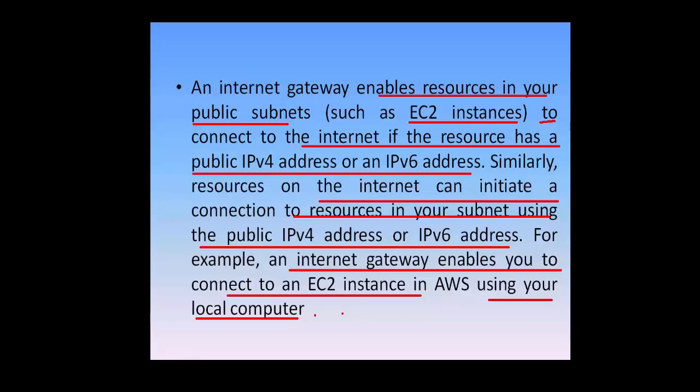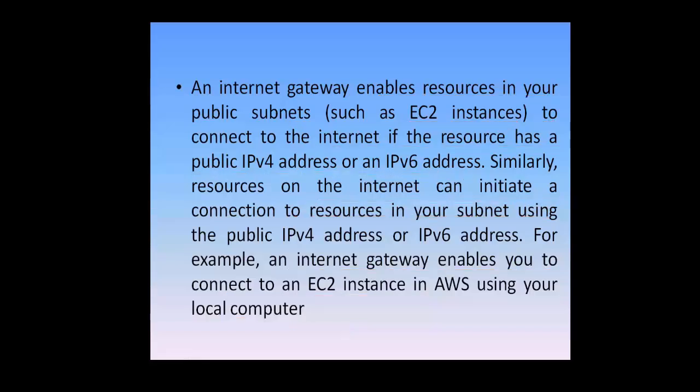So the internet gateway provides you the facility so that you can access your AWS resources from anywhere. Similarly, you should have an internet connection. If you're watching this on YouTube, then naturally you also need an internet connection, right? You need a public IP. So the internet gateway is that thing to connect your EC2 resources or any AWS resources via the internet.